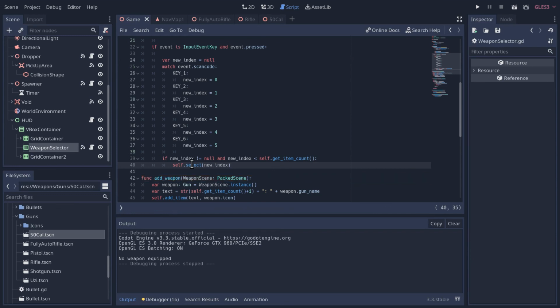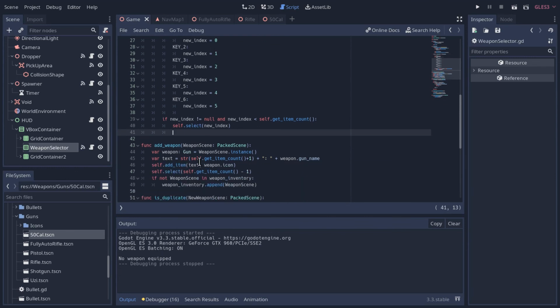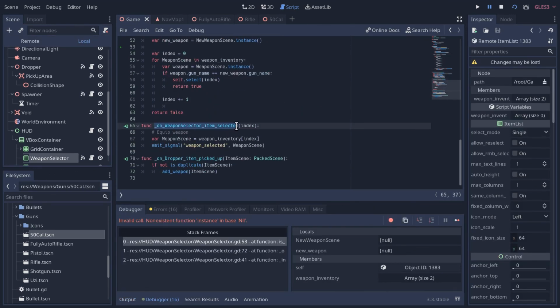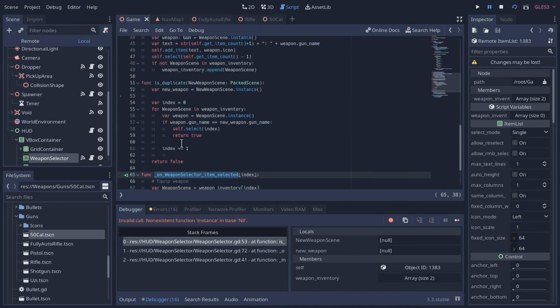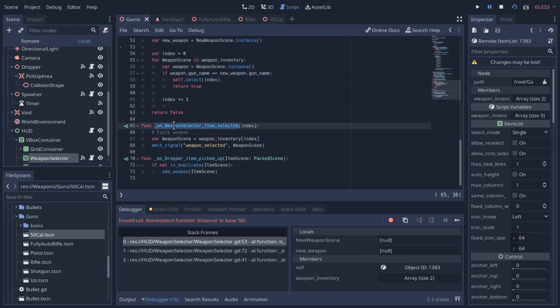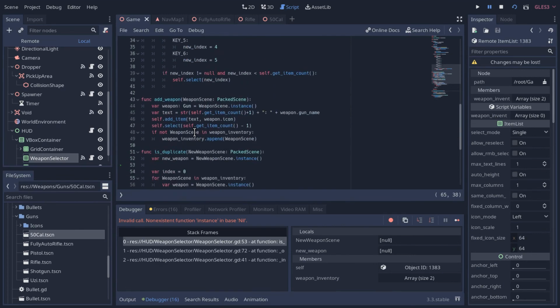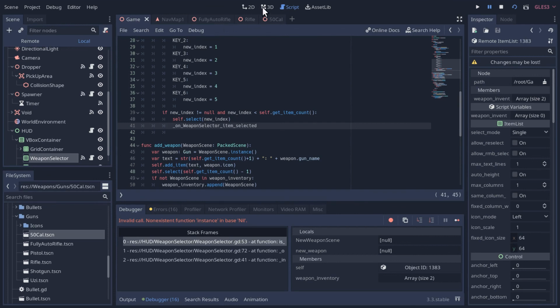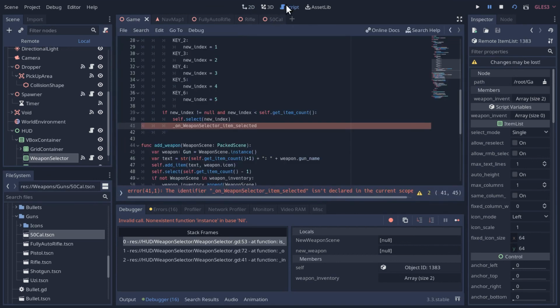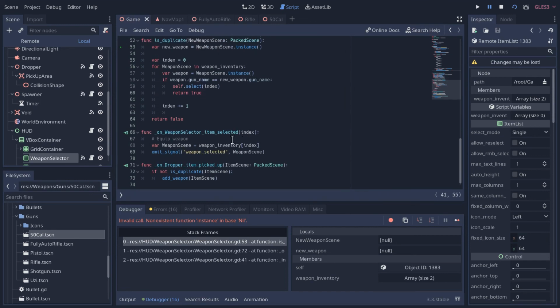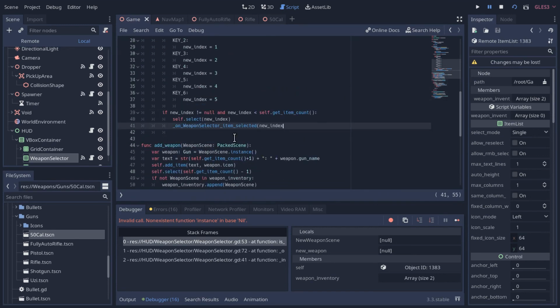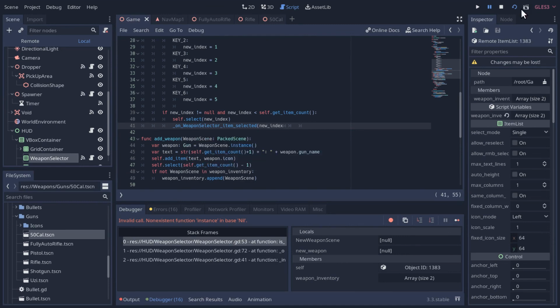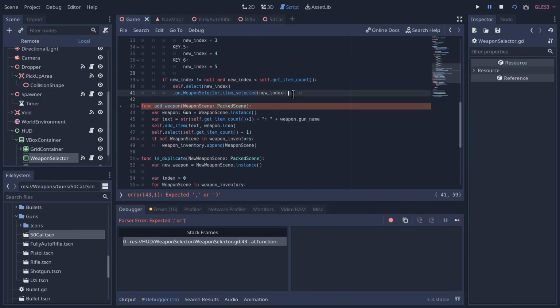And so you select it, but now you actually want to equip it, right? So the easiest way to do that, we'll need this signal here. That item selected signal is not triggered with the select method. Only when you click the items with a mouse is that signal sent. So we're going to have to call it ourselves, and it's going to take an index. Right? Index. Yes. Okay, so let's try that. Oh, closing bracket.